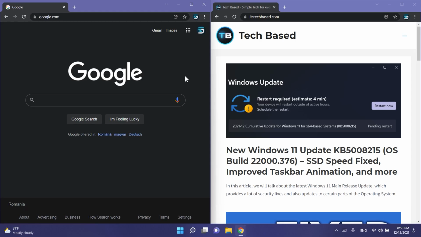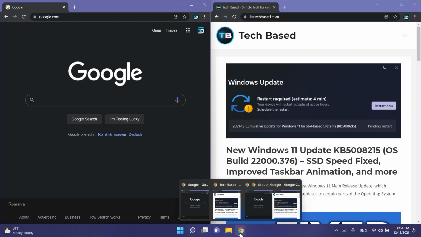First of all, Microsoft rolled out snap groups in Alt+Tab and Task View for all Windows Insiders in the dev channel. For those of you who don't know, this was added a few builds ago, but only to a few users in the dev channel. Now it is available for everyone. So now we should have the snap groups in Alt+Tab and also Task View as well.